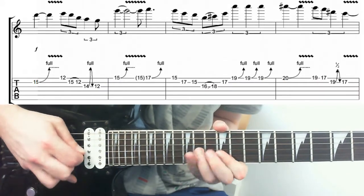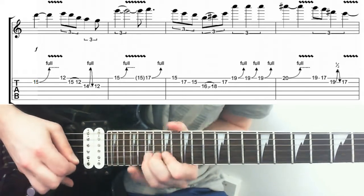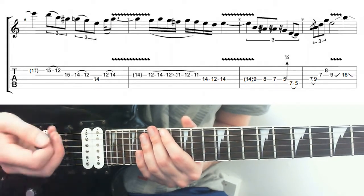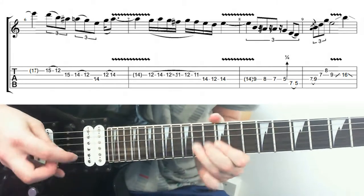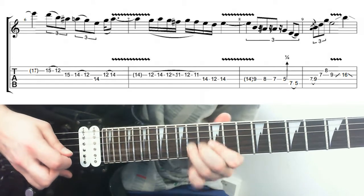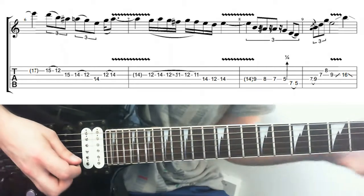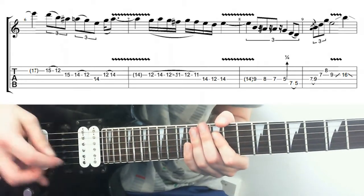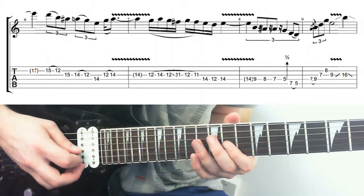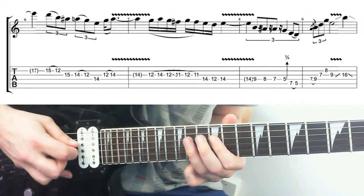Going from the start again. When you go to the 14th, you really want a pronounced strong vibrato - I'd suggest pulling down on the string to get that almost Zakk Wylde-style really wide vibrato. Still try and keep it controlled. Then it's the legato section: a kind of trill, hammer on from the 12th up to the 14th and then pull off back to the 12th. Same idea going 12th to 11th, just sliding down. Then 14th, 12th, 14th on the D.